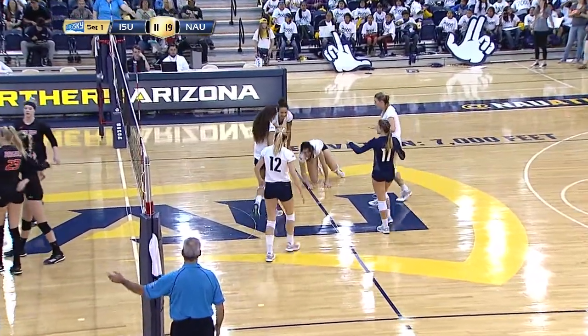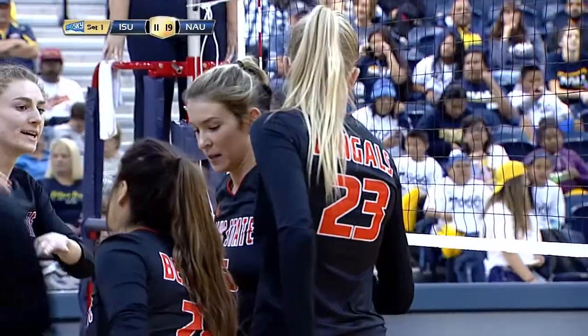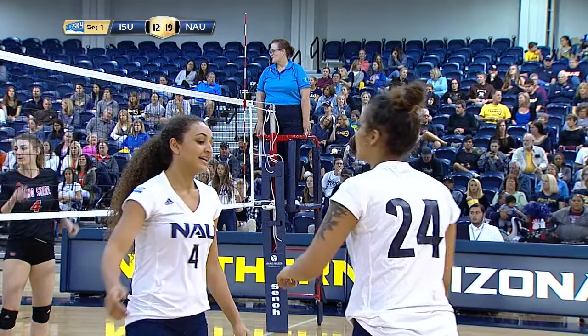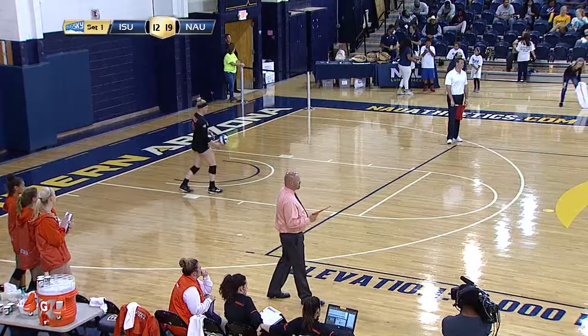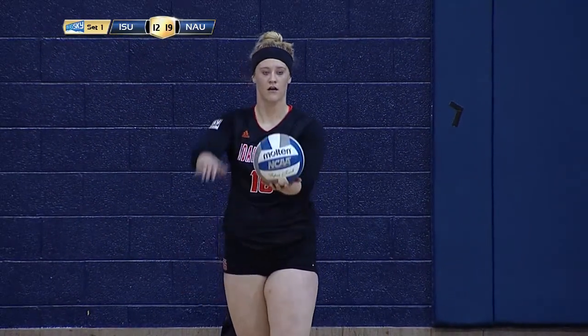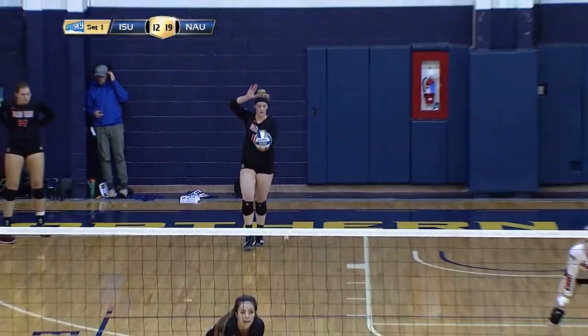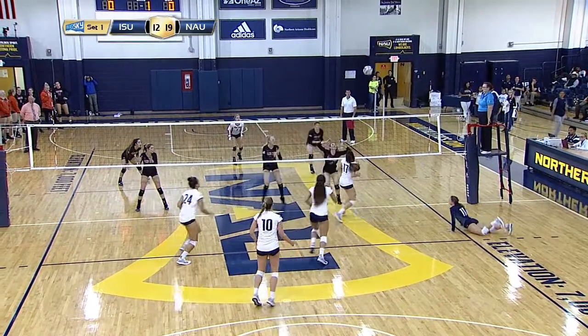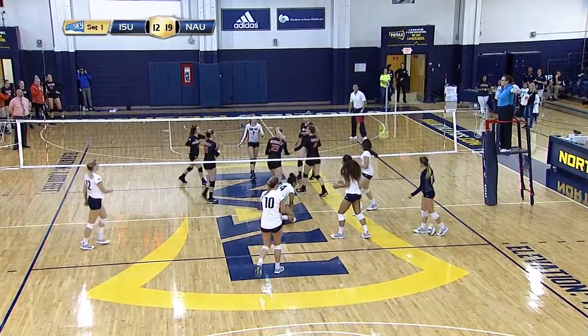Tough there, the slide comes over, and that one comes right to Meeks, and the only person up to block that one was Jorgensen, and she was going cross court with that one the whole way, and it looked like Jorgensen was kind of set up down line, so it was a pretty easy swing there for Meeks. That slide play is definitely working for Idaho State right now. And it's something they've gone to very often so far in this match, with Hurst kind of struggling so far in this match. She's 1 for 11 with 3 swinging errors.